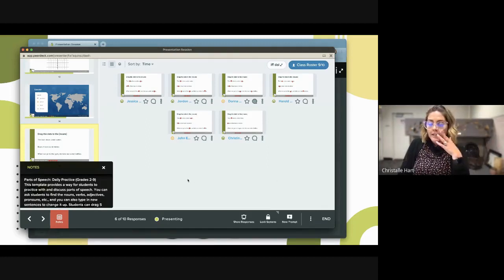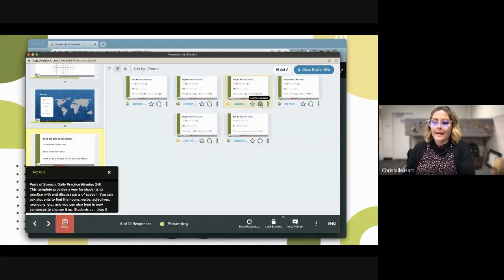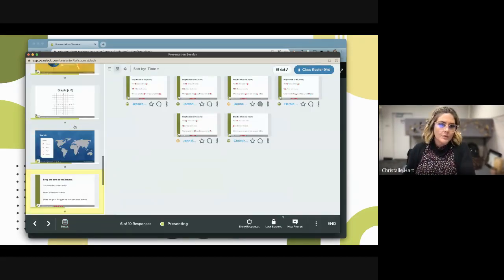And then you can check in on your kiddos. So even though they're home, you can pull up your teacher dashboard for all of your different sections, and you can have a different Pear Deck for each period you have. It doesn't have to be one massive Pear Deck, or you can have them all together. But you can see that I was checking out where you guys were. I was adding feedback, which we'll go over more in the next session. But some of you might have seen I tried to give you all a little bit of feedback where it's time-stamped, and it doesn't go two-way from student to teacher like most Google things do, but it does go from teacher to student. So they can see that, and I can keep adding feedback as well. So that's a really powerful tool for you to use.